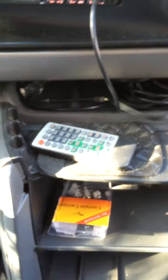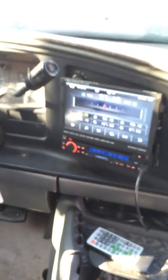The center console has a bunch of storage here. I have the video cables from the radio. You could hook up a separate camera. You could also have the video out to plug into the TV if you wanted to. It has a nice, roomy center console. This becomes a cup holder. Nice. Has a dash pad. And we have curtains that go all the way around, close up the entire front end. And that's the RV.